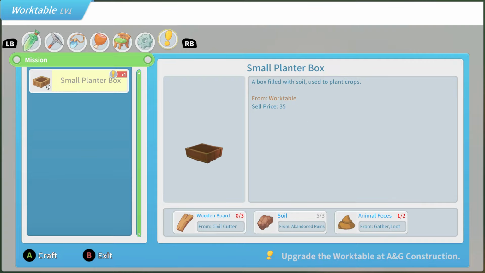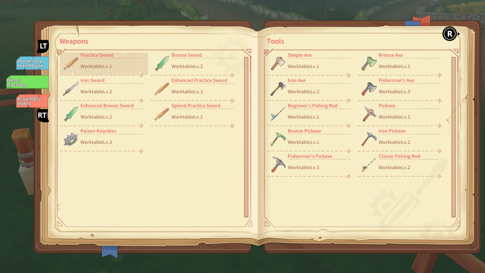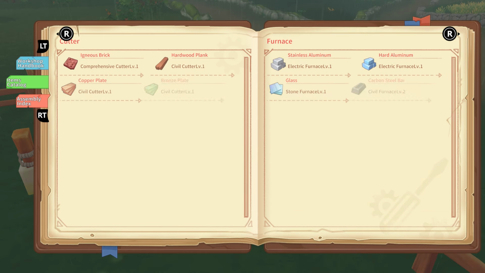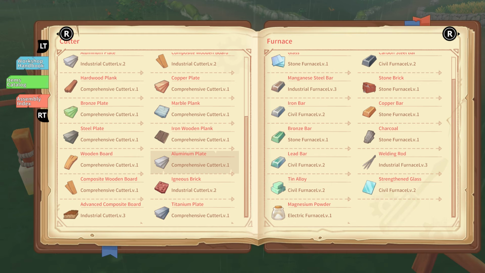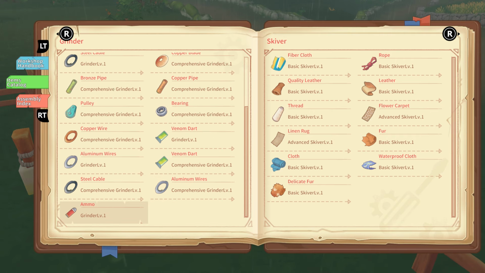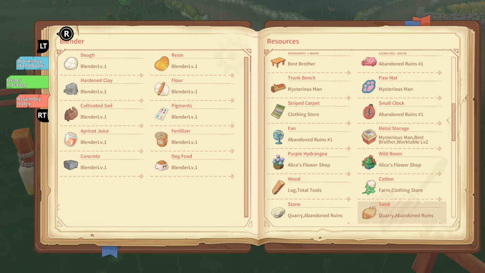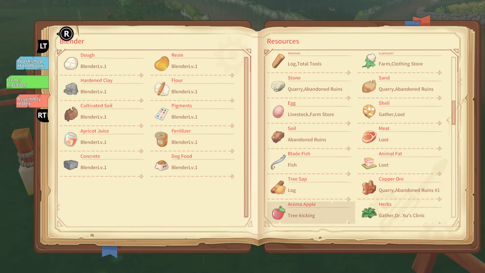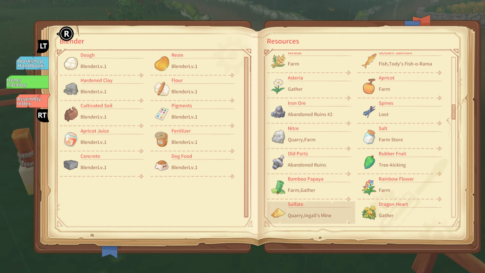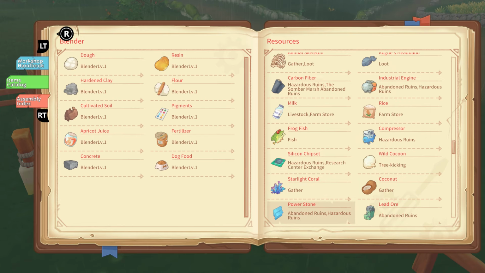How do you make stone brick? Items catalog. Here we go. Probably the furnace, maybe? Give her copper wire. Where's the stone brick? Oh my god, there's too many. Oh my god, it's so long!